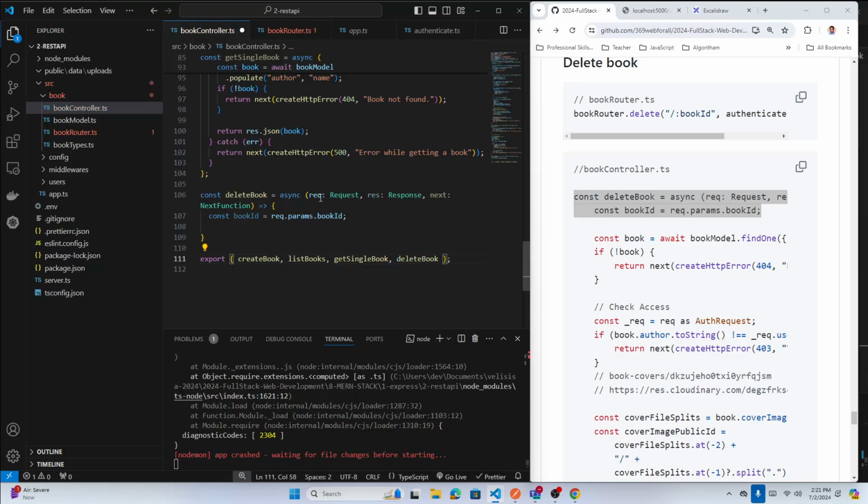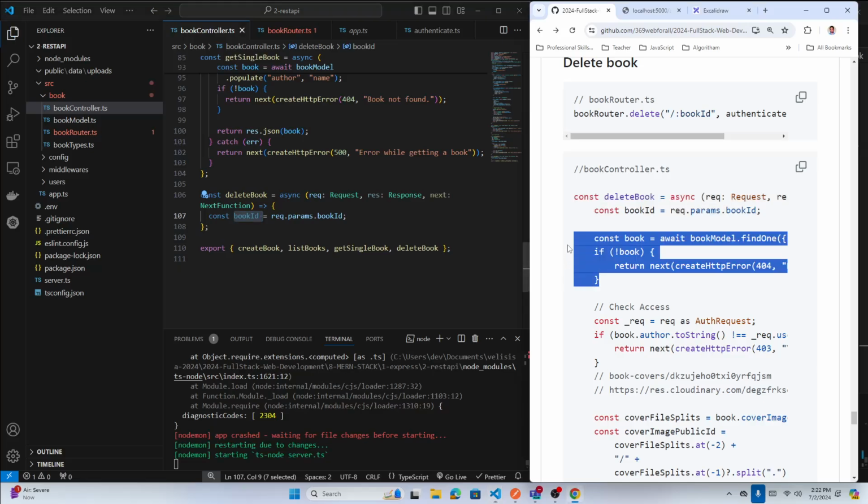Okay, async request response, the function gonna have these 3 parameters. Then we need to get the ID of the book, that is the first thing, right? The second thing is, once we have ID, we will check if this book ID is inside our MongoDB or not.